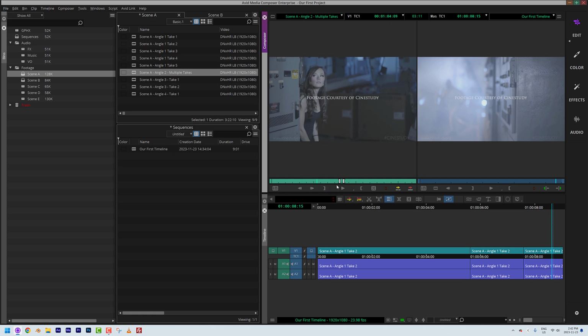So let's come back to my endpoint. To do that, the keyboard shortcut is Q to jump to an in point and W to jump to an out point. Now, if you start to think about these keyboard shortcuts I'm throwing out, I and O, in and out, sitting beside each other on the keyboard, D and F to remove in and out point, sitting beside each other on the keyboard, Q and W, jump to in and out point, sitting beside each other on the keyboard. You start to see how the keyboard has been laid out in a very clever way for you to get to where you need to get to very quickly.